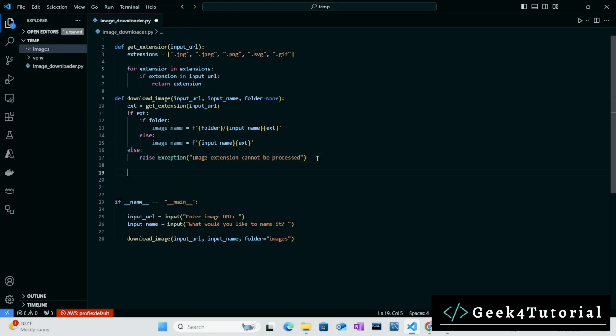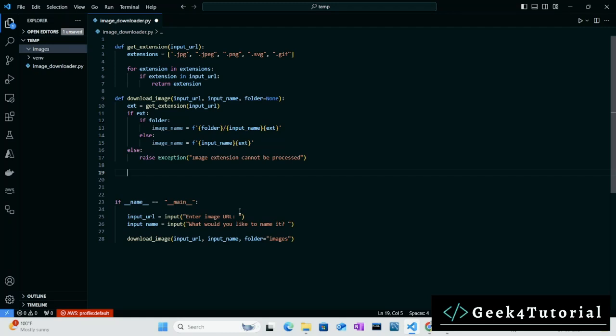The next thing, once we prepare the image name, is to check if that image is already there. You have seen that when I executed the script, I named that image as cat.